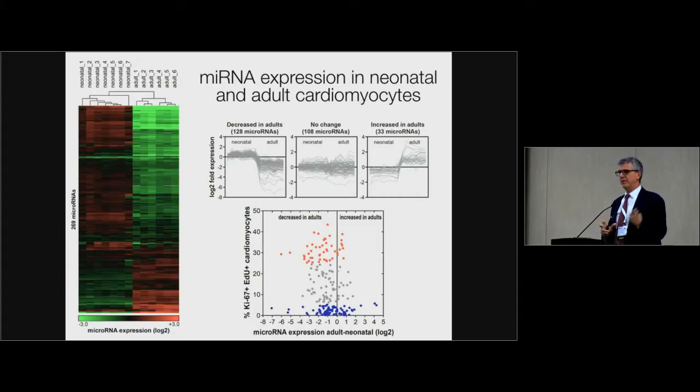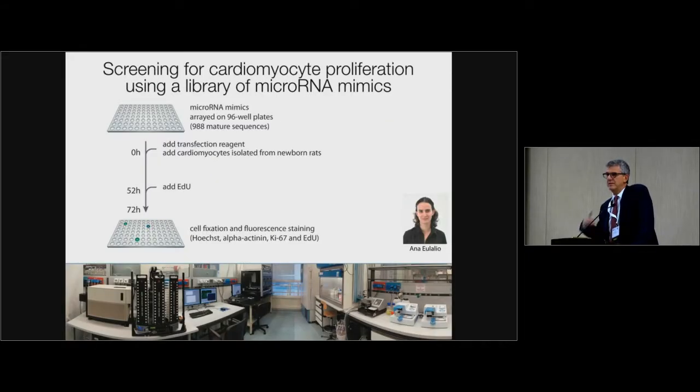What changes drastically between a replicating cardiomyocyte — for example, immediately at birth, in the window of seven days in the mouse when replication still occurs — and an adult cardiomyocyte when replication does not occur, are the levels of several microRNAs. This heat map shows several microRNAs that are highly expressed in neonates and then go down in adulthood, and several others that are low in neonates and go up in adulthood. A few years ago we started a project asking whether there are microRNAs that could trigger cardiomyocyte proliferation. We have a screening platform in Trieste, and at that moment we tested almost 1,000 different human microRNAs for the induction of proliferation.